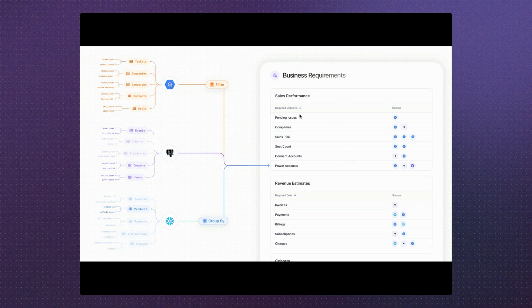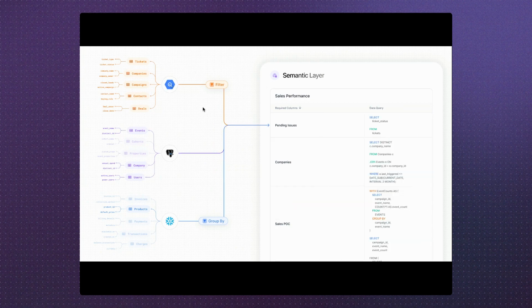that, let's say, for a particular business team, it can be the sales team, and a metric being pending issues, you can define that pending issues is something which you extract from your BigQuery database, from the table which consists of all the details of tickets, but where the filter is status equal to pending. So in this similar way, you can have all these different metrics which are relevant for different teams and define whatever is essentially important for them.